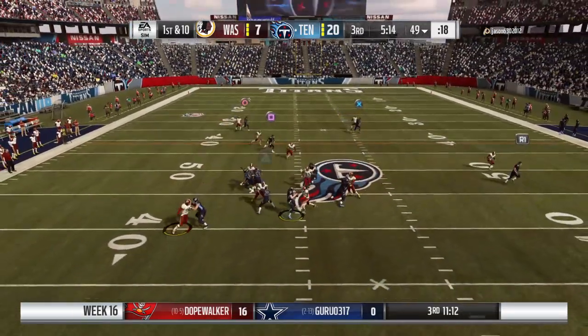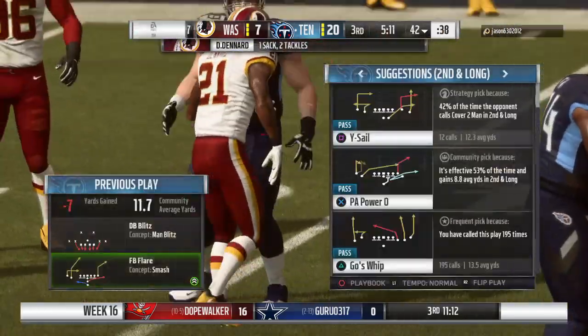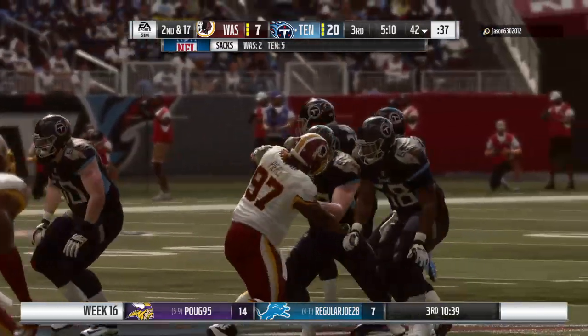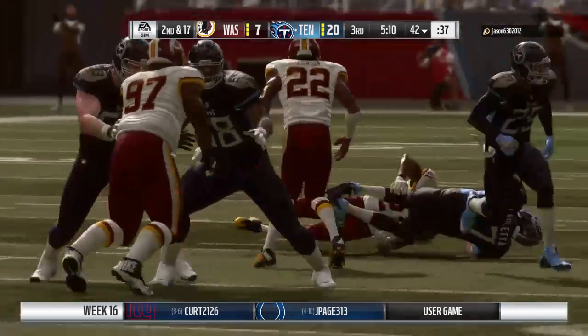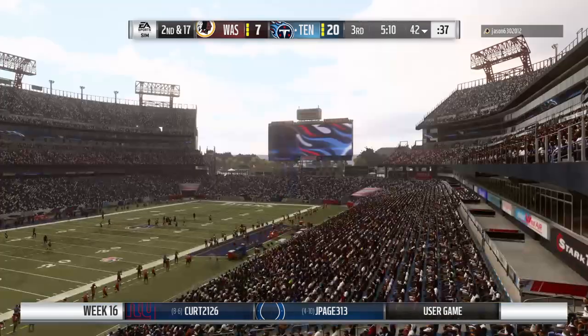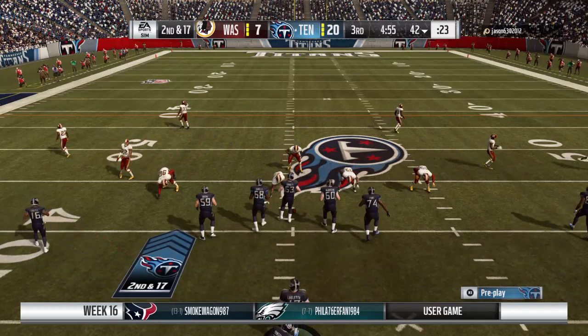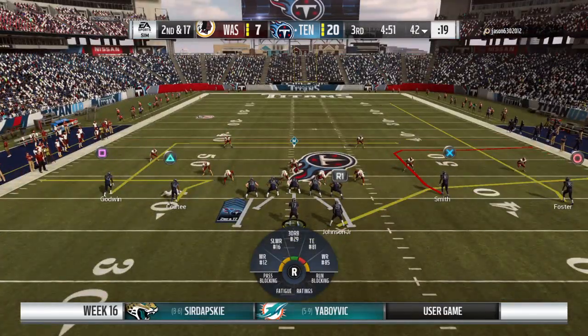Lauletta on first down. And the Redskins do get to him. He goes down for a sack. And they weren't in zone coverage. They were in man, and each man did his job. And that looked like vintage, old-school coverage, didn't it? Man coverage reminded me of an old Raiders team. They had a Hall of Famer at one corner and a Defensive Player of the Year at the other, and they just locked people down.